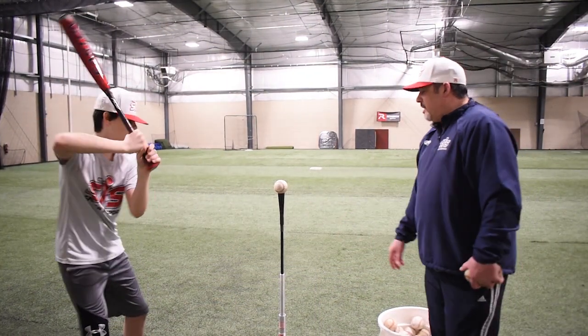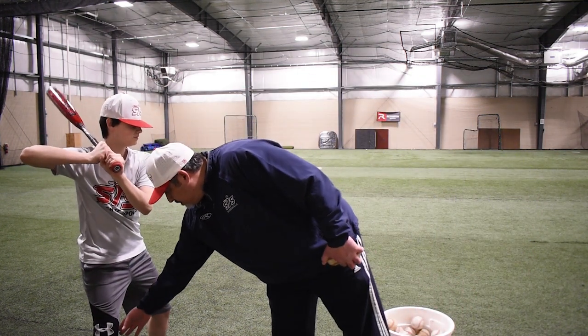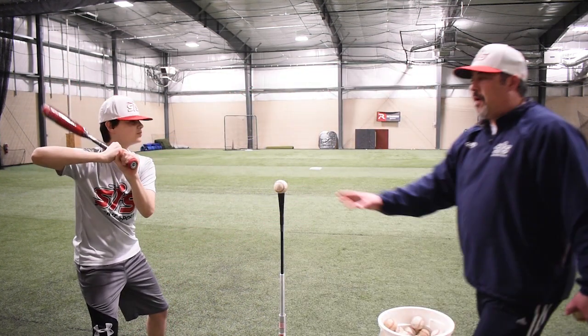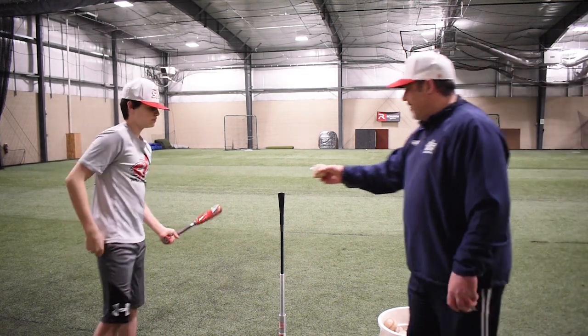So go ahead and load. All right, when he loads, his foot is flat, which pushes pressure to his back hip into his pressure point at his knee. You should feel a little bit of tension there. Okay, now when you fire your hips, you should hit a nice hard line drive. Okay, that was pretty good. His top hand came through pretty well on that.